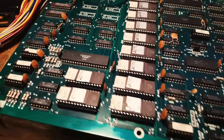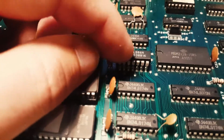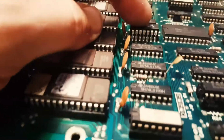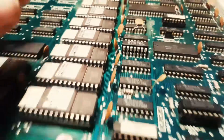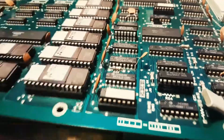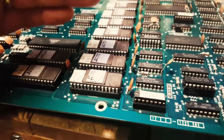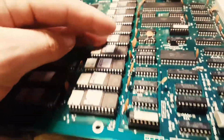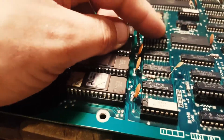So I'll show you what happens when I piggyback a newer, better chip. What I've done here is I've put in another gate, an LS86. It's an exclusive OR gate, and it's called piggybacking. You're literally sitting the chip on top of the other one. The reasoning is that if one of the pins is stuck low and should be high at some point, sometimes the high will override the low. So if it toggles, it'll toggle high at the right time. It won't toggle low because it's low already, but at least we have that.